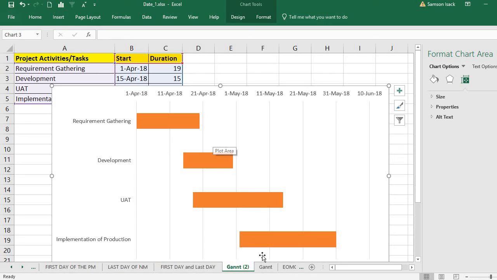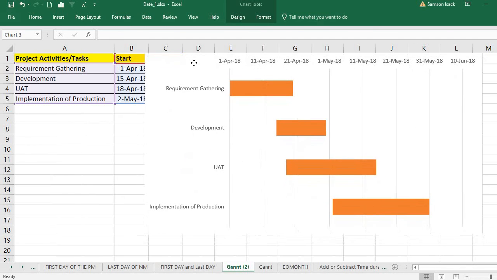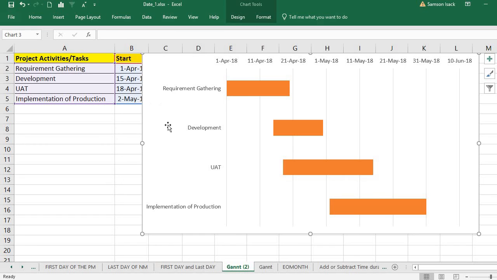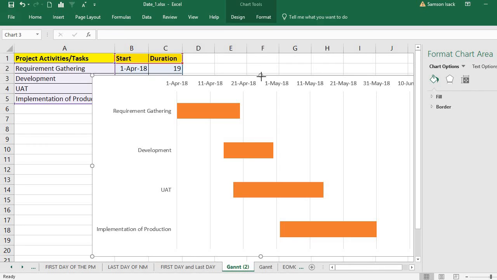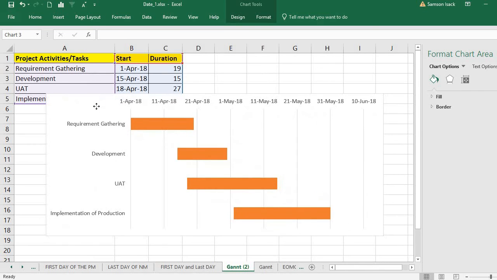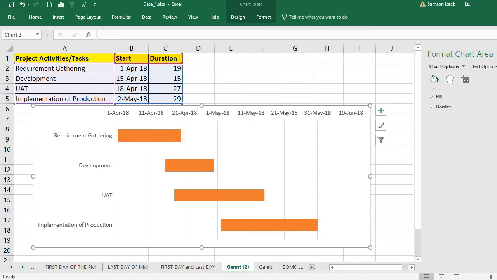Now it looks like a Gantt chart. Next you want to change the stack colors according to the status. Requirement gathering is completed, so I want to put a green color.